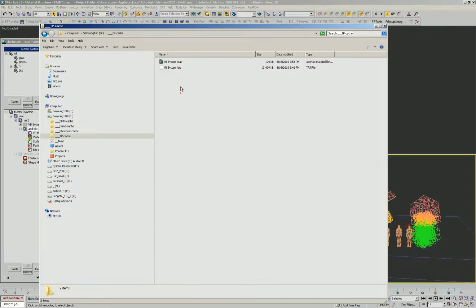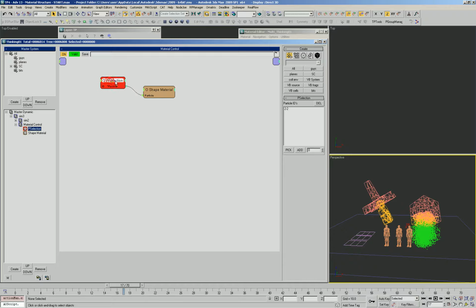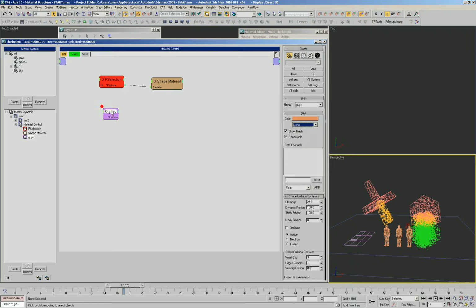But if you're going to be handing it to a lighter, a material control kind of rule is a really easy way to allow a lighter to modify things. This is such a simple setup, just using a P selection to pick particular particles, and then assigning a shape material and being able to override that. And lighters have no problem also modifying entire particle groups.